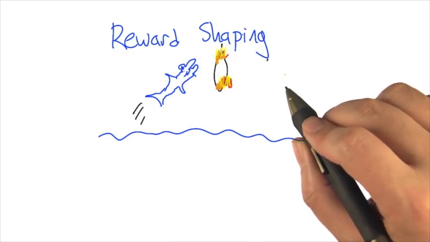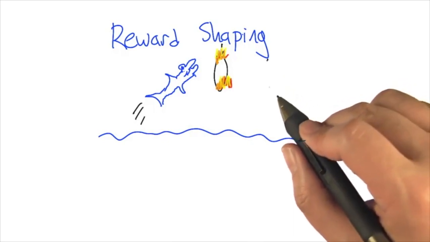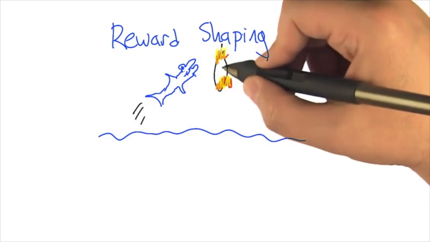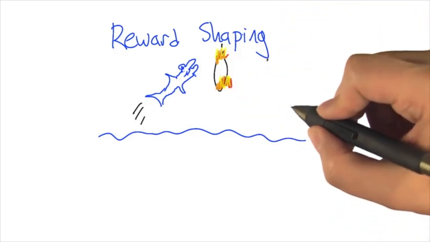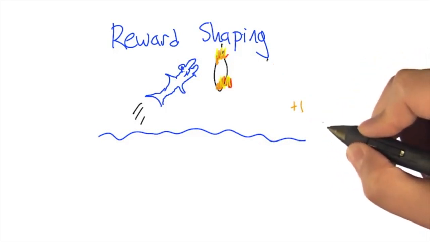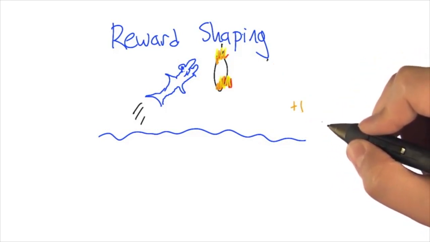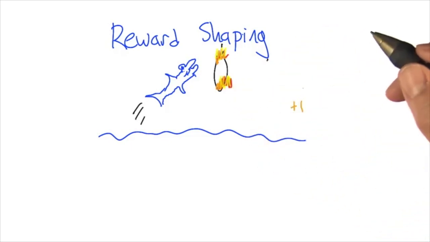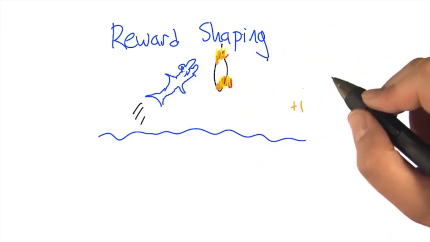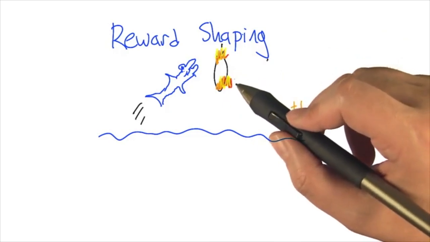and you can't reward it just for having done the right thing, because if you have this flaming hoop up in the air and you just wait for the dolphin to jump through it and you give it a treat, +1 if it does it, and otherwise you just don't give it a treat, it's never going to figure that out. It's never going to inadvertently kind of hop through that hoop and say, hey, do I get a reward? So how do you suppose they actually train dolphins to do this?